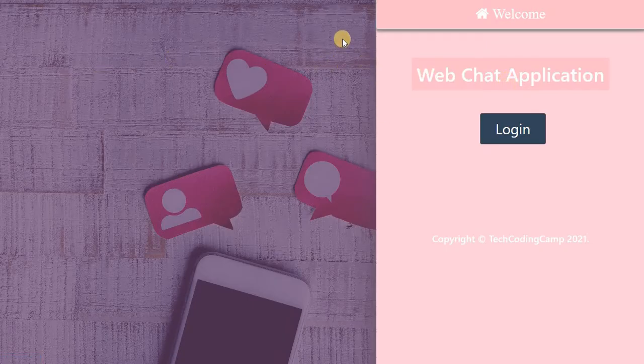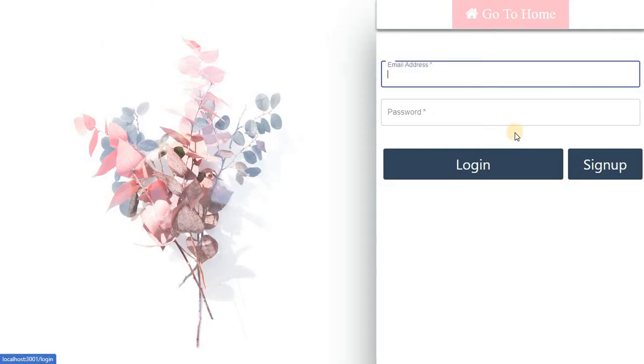So this is a grid system. We have two grids in here. We have one grid for this image and one grid for this right side. So I've provided you this image inside your images that we have talked about in the previous part. In this we have nothing, just UI. We just write the login button and pass props to go to this route.